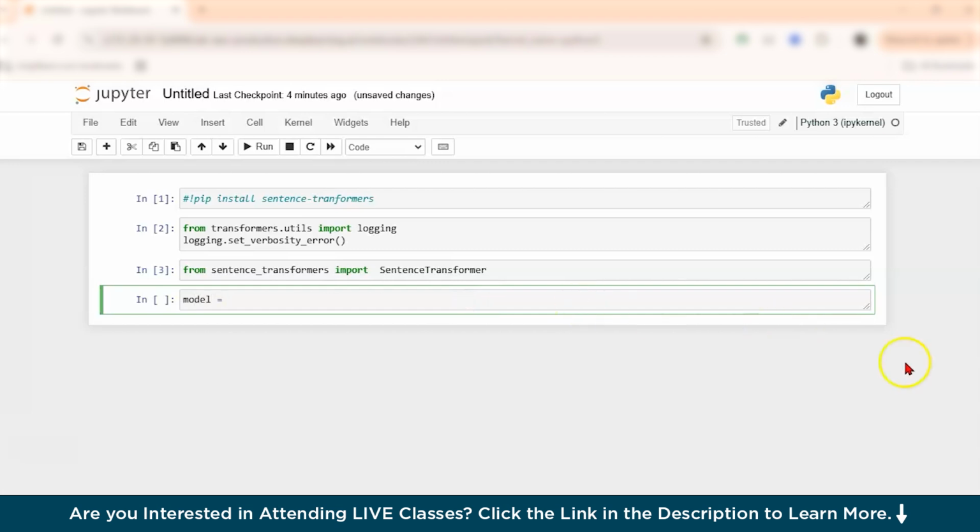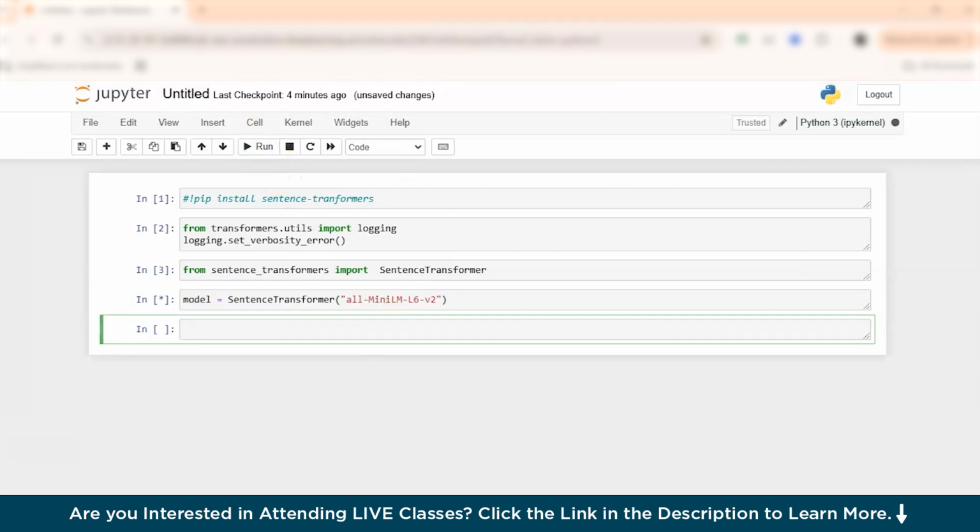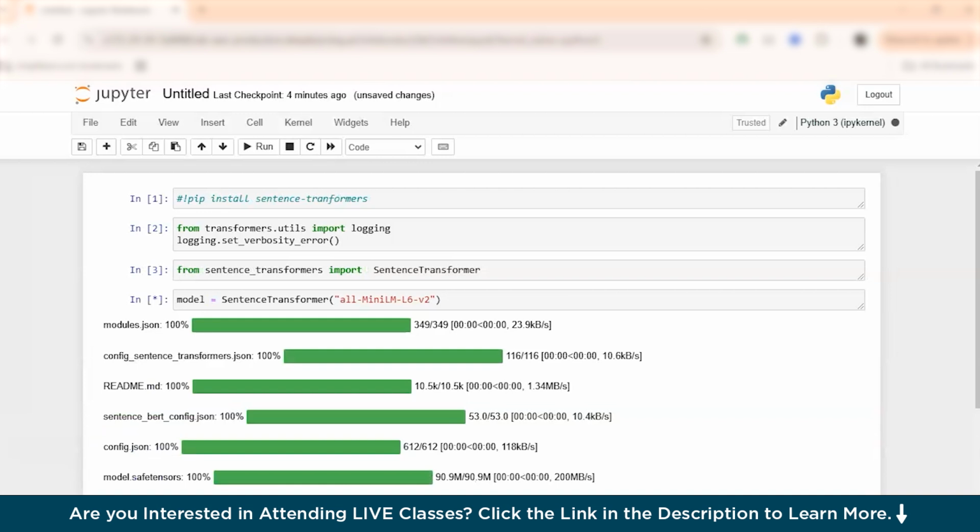Let's give the model two. So as you can see, here we have a sentence transformer. So this is a special model class from the sentence transformers library used for generating sentence embeddings. And we are using the all-MiniLM-L6-v2 model. So this is a pre-trained model we are using, which is optimized for efficient and fast sentence embedding generation.